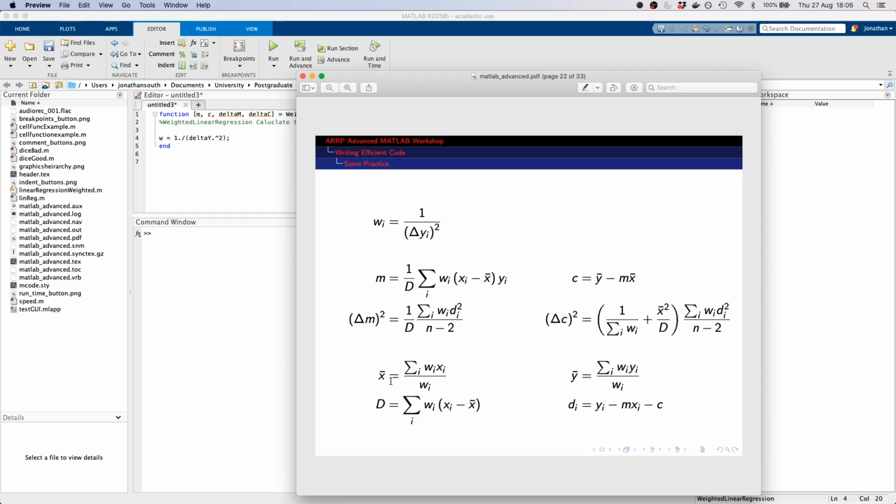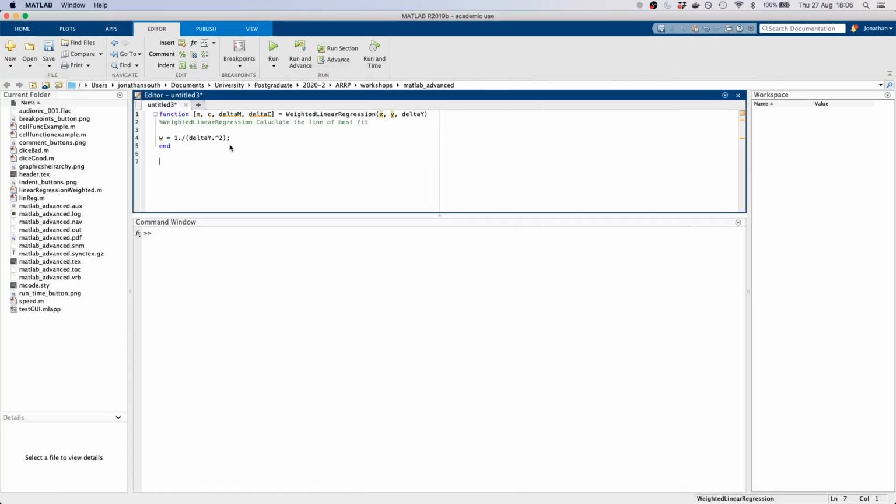Actually, I need to do x bar first. This just uses the weights and the individual x's, so we'll do x bar. We'll call it x bar like that, using our mixed case sort of style guide, equals, and we just use the inbuilt sum function for this one. So it's sum of W element-wise multiplication by x divided by each of the weights, and I just need to use element-wise divide divided by W. So this should give me x bar.